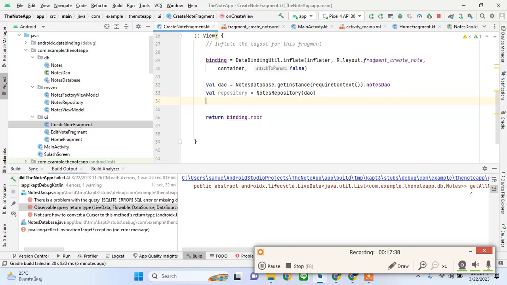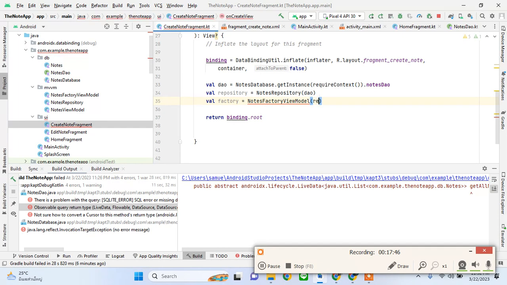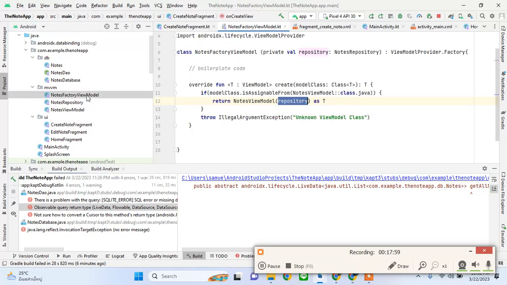Okay, and now what I'll do is I'll just create a factory where we have nodes factory view model, and what value it has is repository. Even though I copied two or three layouts and a few classes, I'm still showing you where what value is present. So for example, nodes factory view model has the parameter of repository, right?